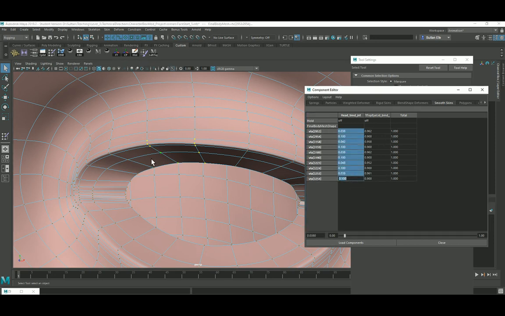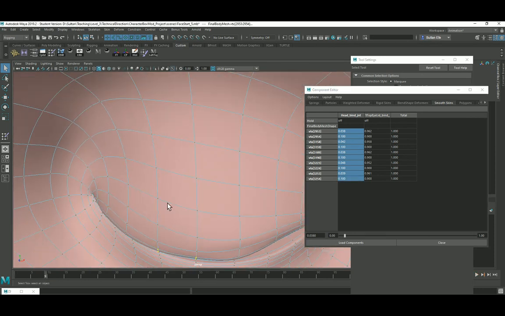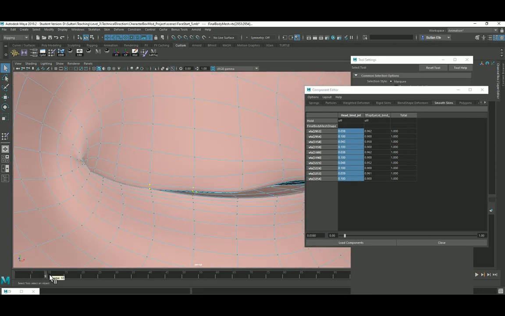Again, you don't have to do this if you like. If you prefer the brush tool, the component editor just gives you a bit more control, extra control, basically.